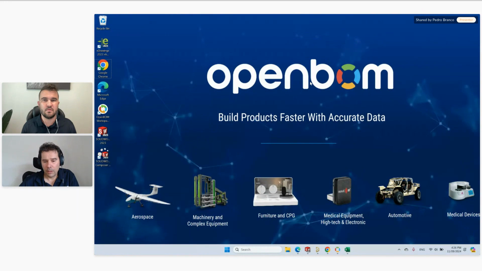Yes, the answer is yes. We can integrate with Onshape on the release trigger. So when you release in Onshape, the BOM is updated in OpenBOM. We are happy to jump into a technical demonstration of how that would work, and from there you can do inventory management and work with suppliers. We'll be happy to go into more details about the Onshape integration. So yes, you can.